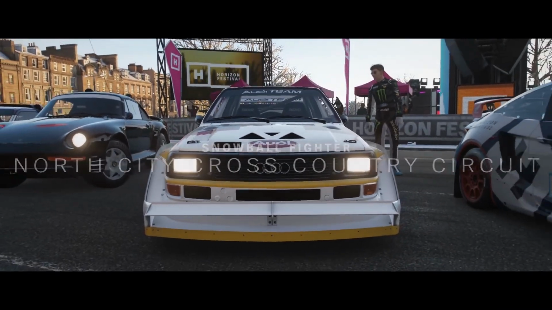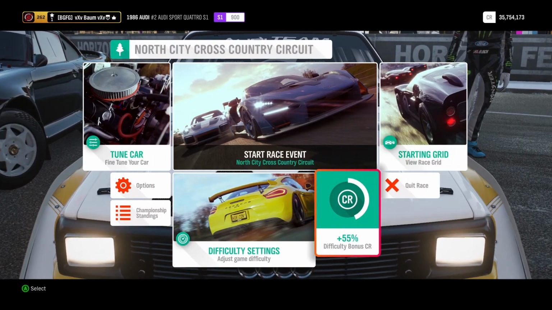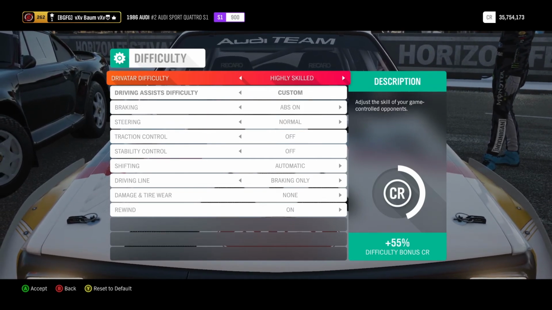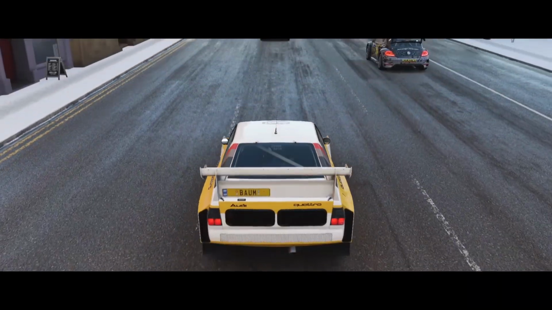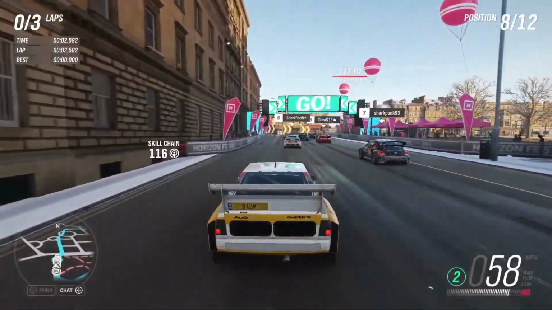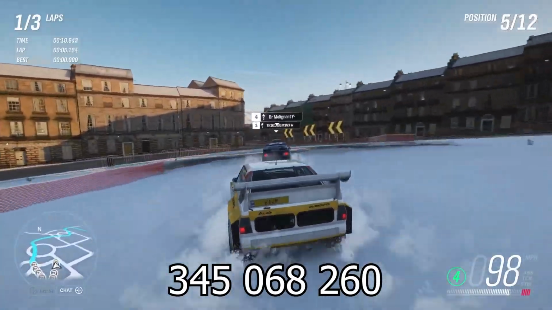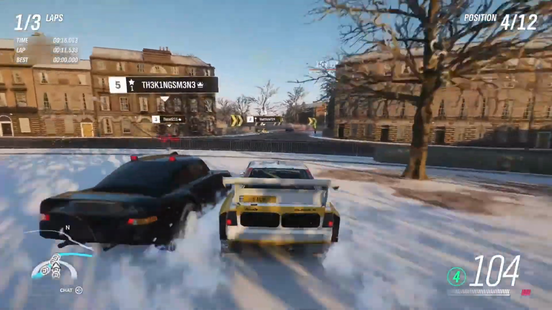Alright, North City Cross Country Circuit is our first event. As always, if you are doing these seasonal championships, you want to make sure that you're racing against at least highly skilled drivatars. If you are racing against anything less, you won't get the car as a reward. So we'll go ahead and jump into the Audi now in our first race. And each of these cars that I'm using will have a tune thrown on them, and those share codes will be up on the screen at the beginning of each of the races, as well as down in the description below. So if you miss them on the screen, they are down there for easy viewing.